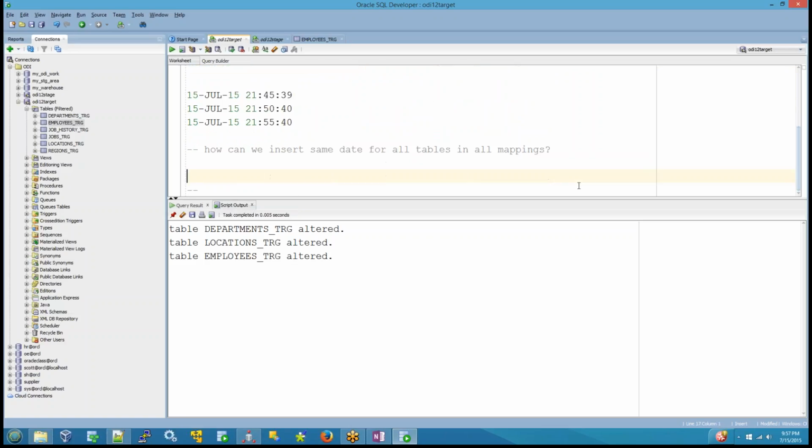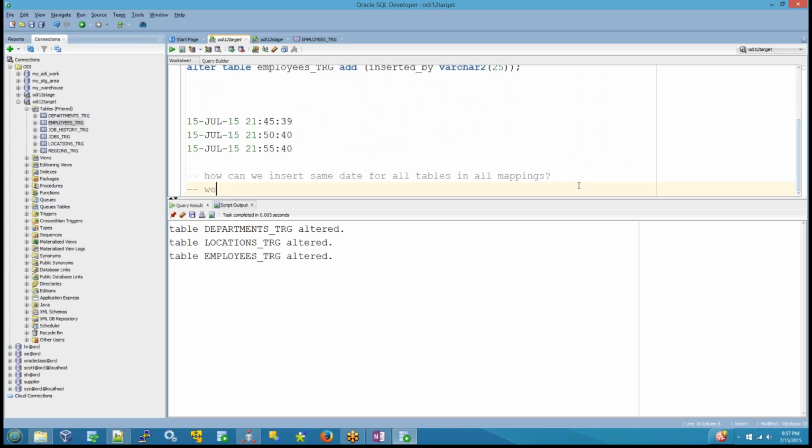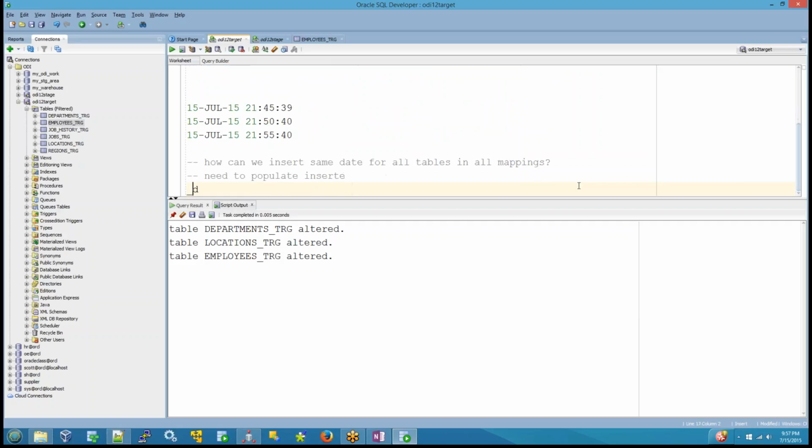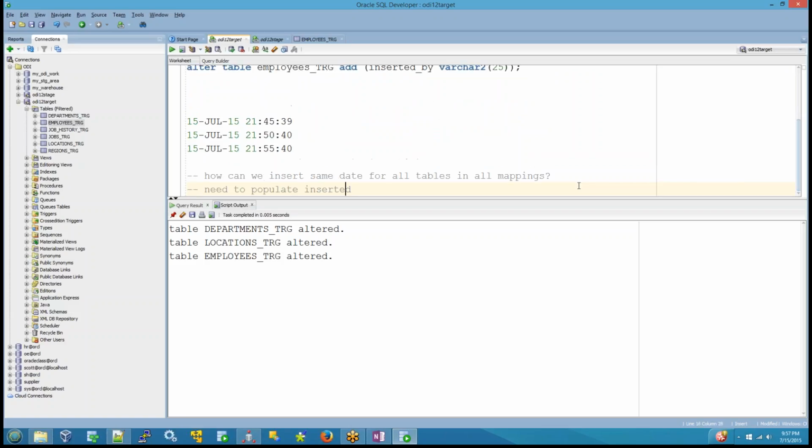Now I need to populate inserted_by. That means the inserted_by value from a database table, a username, or a table name.